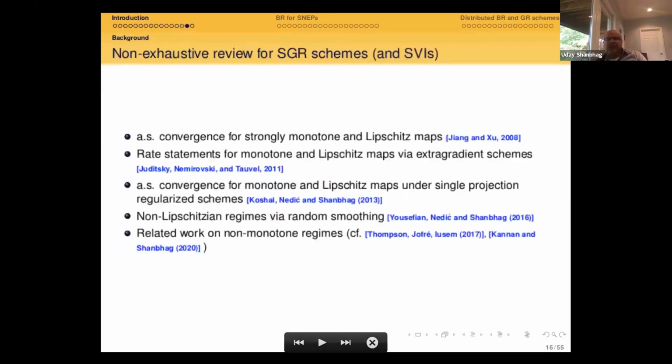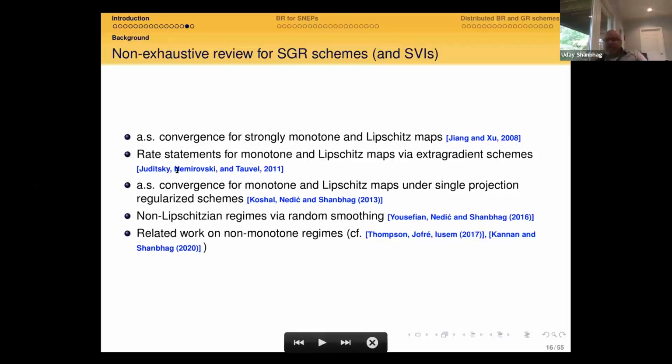Now, there's been a host of work both on variational inequality problems as well as stochastic Nash equilibrium problems. And I'm going to, in some sense, put this work together and just do a brief literature review. The earliest work that we're aware of in the context of variational inequality problems with expectation valued maps is the seminal paper by Haoyang Zhang and Wei-Fu Xu, which was in 2008, where they proved almost sure convergence, again using super-martingale convergence theorems.